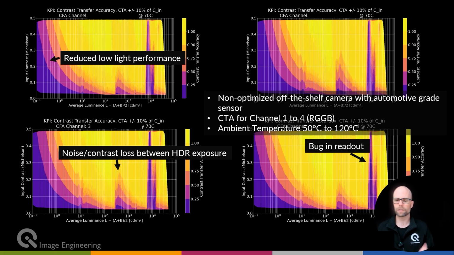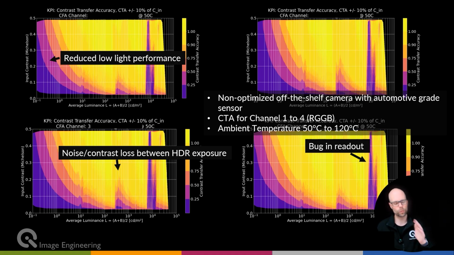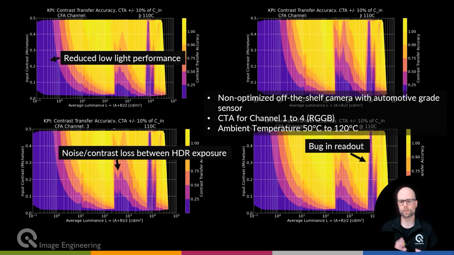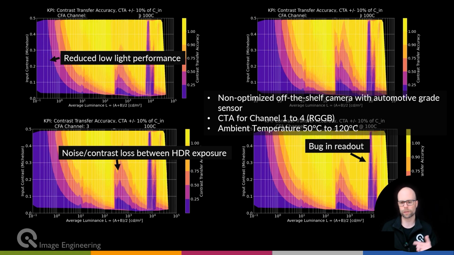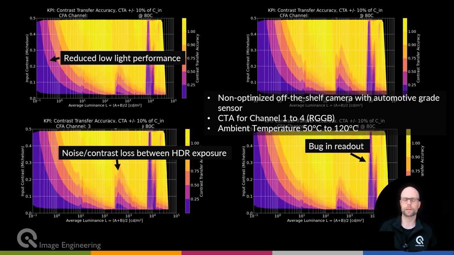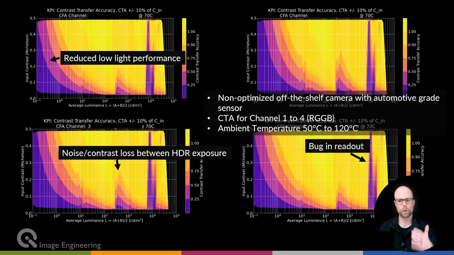And we have a bug in the readout. So there is a misconfiguration on the sensor. We know what it is, but it's quite interesting to see here. If there is a bug in the readout, something that is easy to miss when you just go outside on the road, here in the data it shows up very easily, so that you know, hey, there is something wrong with my measurement.